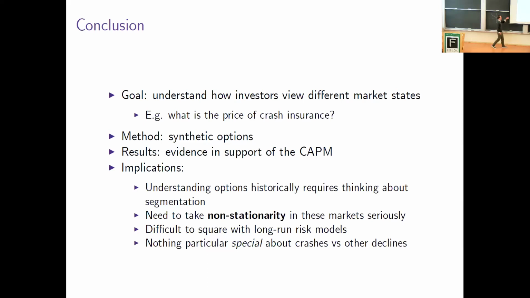And the result, at the end of the day, underneath all of this, what I'm actually trying to convince you of is that the CAPM kind of works, right? A lot of these things that we thought of as obvious deviations from the CAPM, that say it obviously is wrong, don't seem like deviations at the moment. And the CAPM prices these options correctly. The alphas are not there anymore.